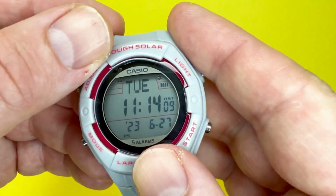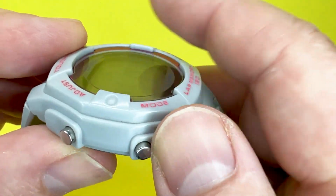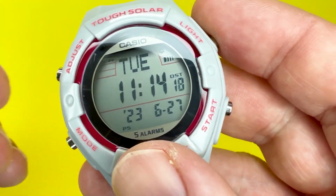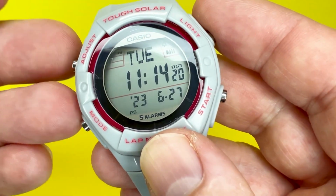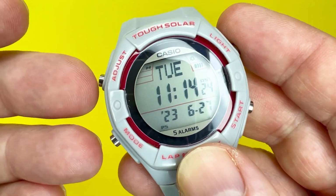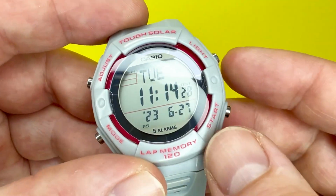Now, moving on to the front of the watch, the dial window is a domed spherical acrylic glass, which is prone to scratching, but I have to say that in this example, there doesn't seem to be any marks. So sometimes you can get away with it, but just be aware that it does happen. And there's plenty of watches that I have featured on this channel that do illustrate that fact.